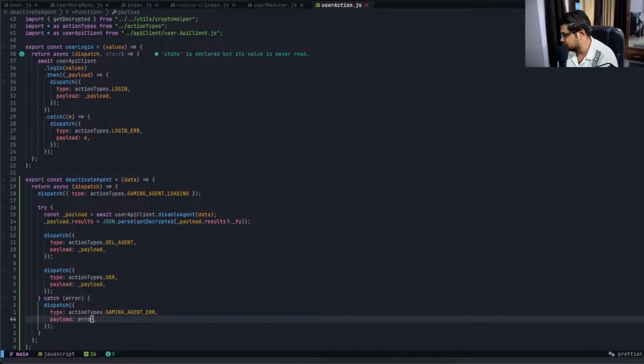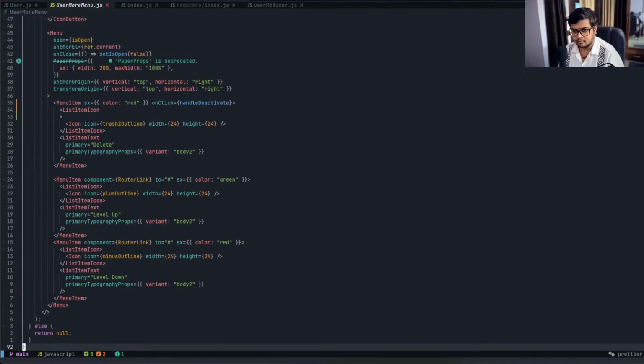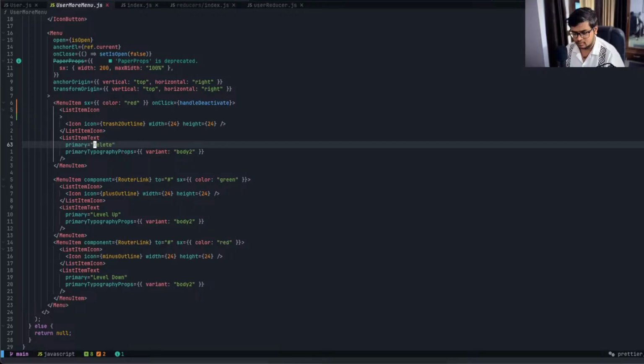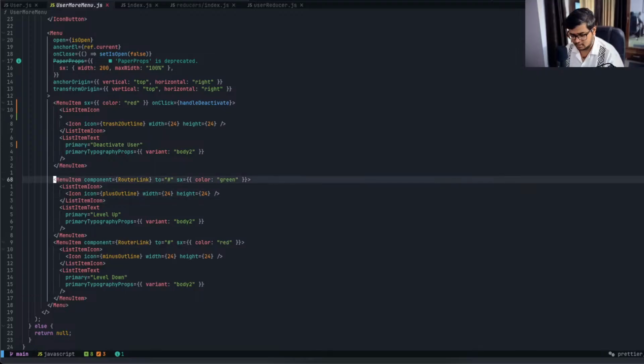Okay, if I go to users, then I just deactivate a user, but for that I need to update this thing. So instead of delete, I should write deactivate user, and most importantly, these two points that I created should go out of the site for now.